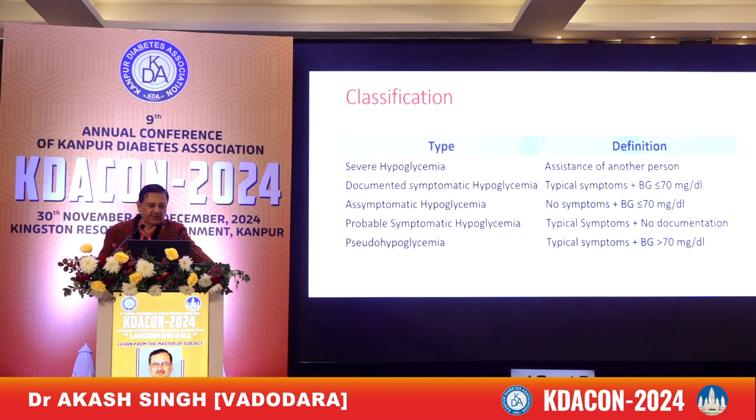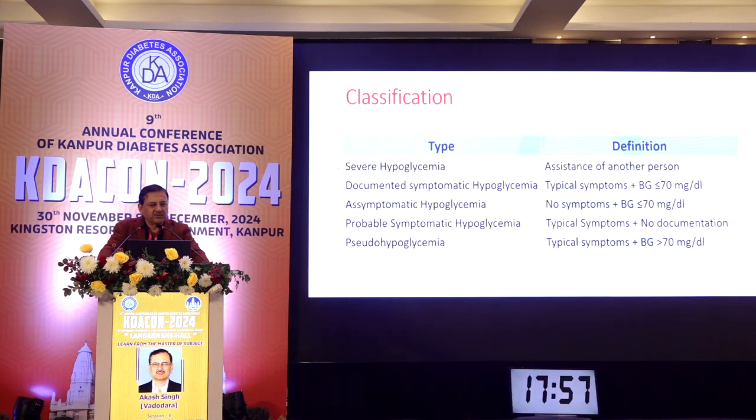And there is something called pseudo hypoglycemia, where there are typical symptoms, but the blood sugars are more than 70. And when does this happen? Suppose a patient has a sugar of 300, he is keeping the sugars at 300 for a longer time, he comes to you, you go for aggressive control, you bring it directly from 300 to 100 or 90, and that is a maladjustment of the body to the sudden decrease in sugars, which leads to the condition of pseudo hypoglycemia. So if a patient is complaining of symptoms of hypoglycemia and the sugar is 100, 110, don't disregard it.